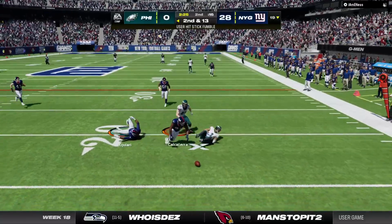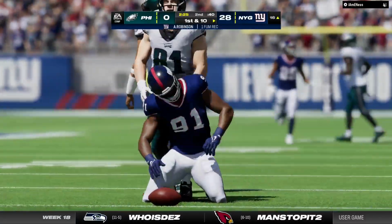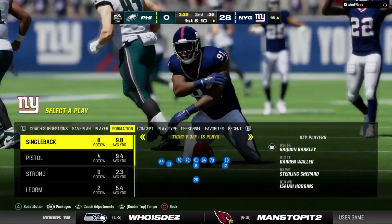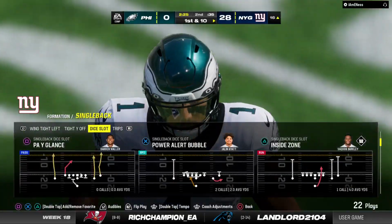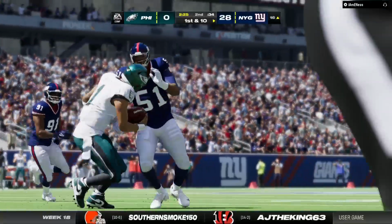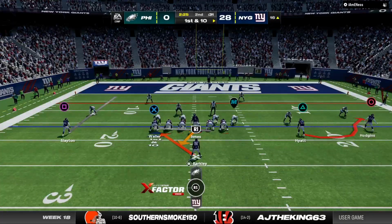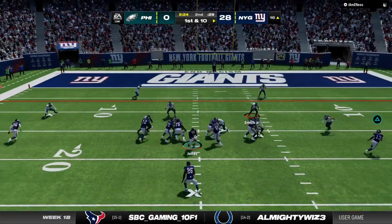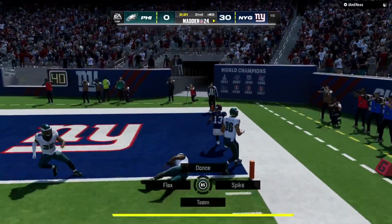Hurts fumbles it. And the Giants have it. It's picked up. So they take over not only in enemy territory, but in the red zone at the 16-yard line. Well, we know he's got the speed to get downfield, Charles, but there's the negative side. A little loose with the football that time. And that's normal, especially when you have his type of talents, because you feel like you're into the open field, and maybe you don't feel the people who are around you.